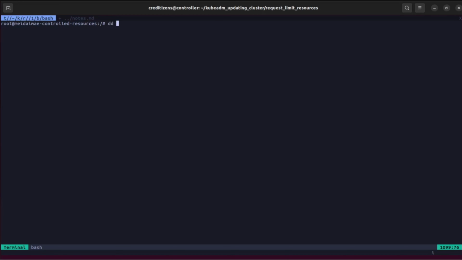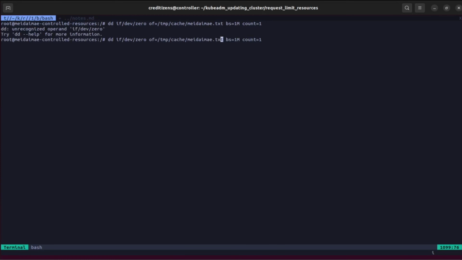After, we're going to put in the same way some stress into that. I didn't cd to tmp cache, so that's why I put it here as a full path. 1M, and we multiply it by 1. Okay, there's something wrong. We need the equal here.